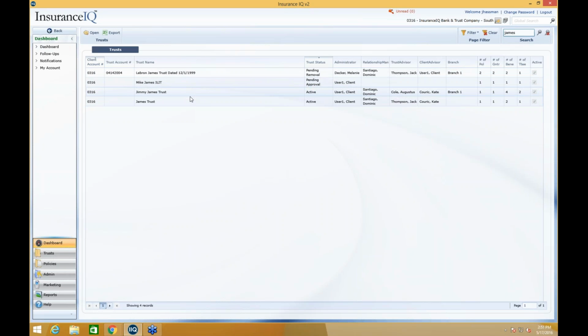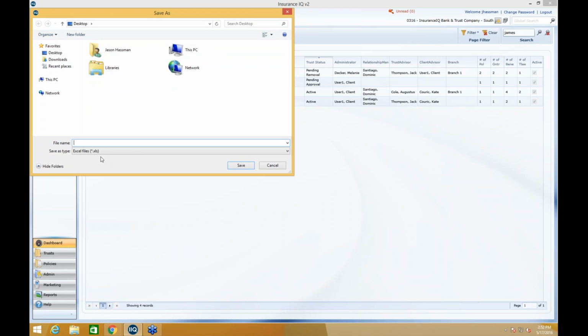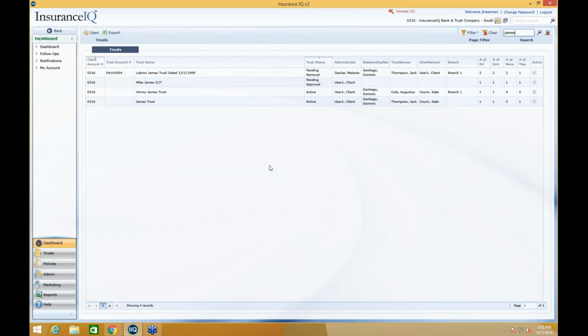The last navigational item within these tables is the export capability. So let's say that this table is not enough for you when it comes to being able to manipulate the information. And you want to get this off of the page to provide this list to someone. You can actually export all these tables by looking at this Excel logo here, an export button. If I click that, it now allows me to save that table as an Excel file outside of the system. So I can take that and distribute that to someone else.